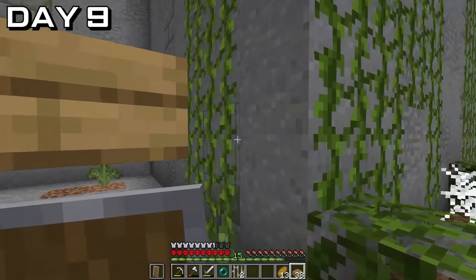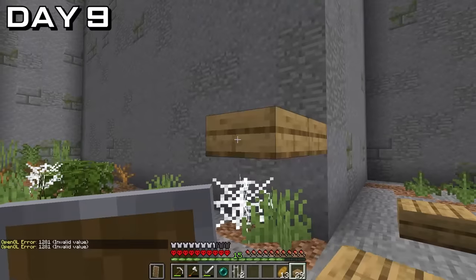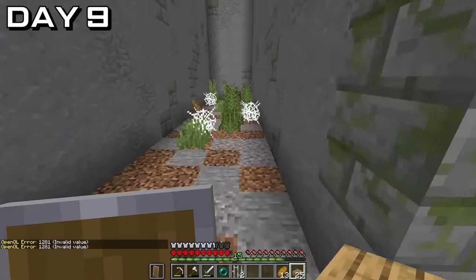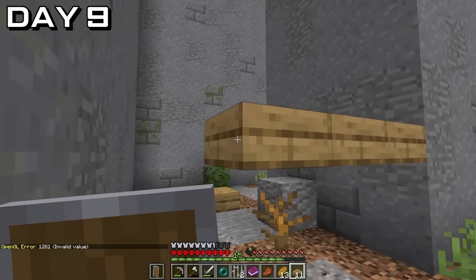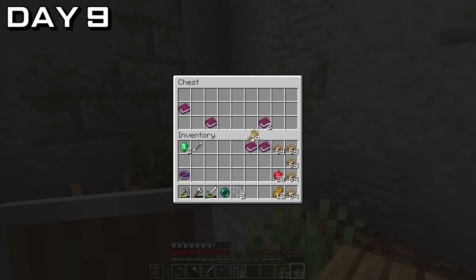I'm going to make sure I cover all of the dead ends so I don't go back into that part of the maze. Let's continue. Doing this will really help me figure out where the main pathway is to get to these doors. Oh, another dead end, but there's a chest with the first notebook. Another dead end. Ooh, another chest with note 2. All I need is one more note and then we have the whole series.